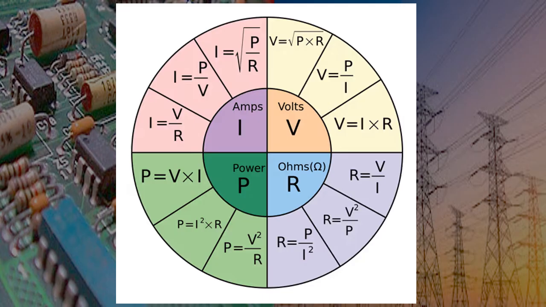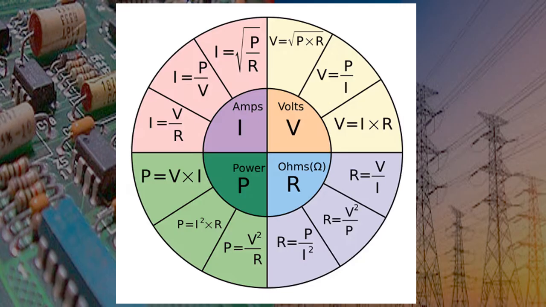So this is the expanded version of the Ohm's law, the triangle. You try and copy this one, try to understand this circle here, and later in one of our examples we will see how we can use this circle. Similarly with the power and resistance, they all have three formulas here. Resistance is equal to voltage over current, resistance is equal to voltage squared over power, and resistance is equal to power divided by current squared.